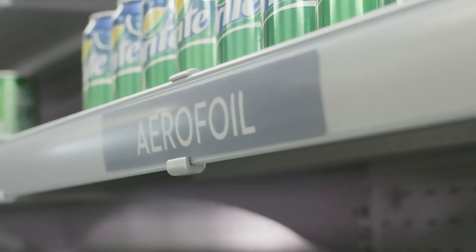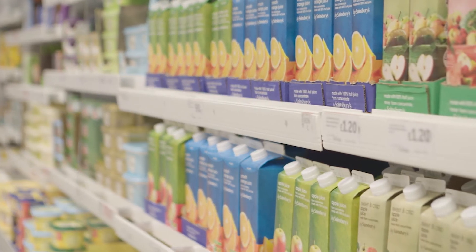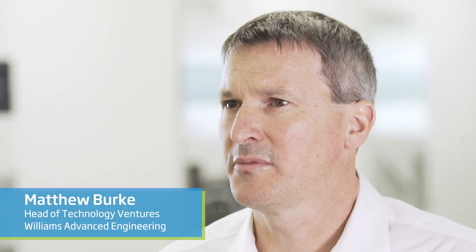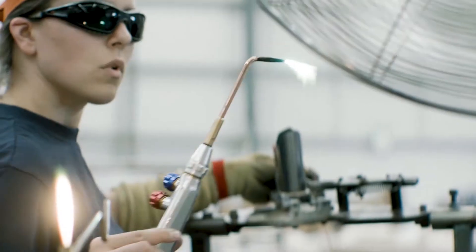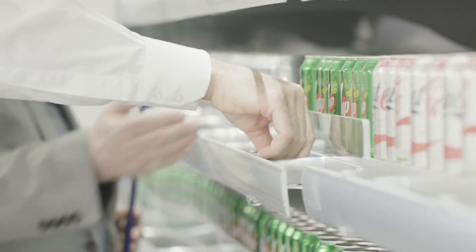To improve the performance of refrigerators and chiller cabinets in our supermarkets and convenience stores, the staff and my team proactively scout early stage technology companies that can benefit from working with Williams Advanced Engineering. The way that Williams helped us with the original idea and the original product is they enhanced the profile of the blade and made that into a much higher performance product.